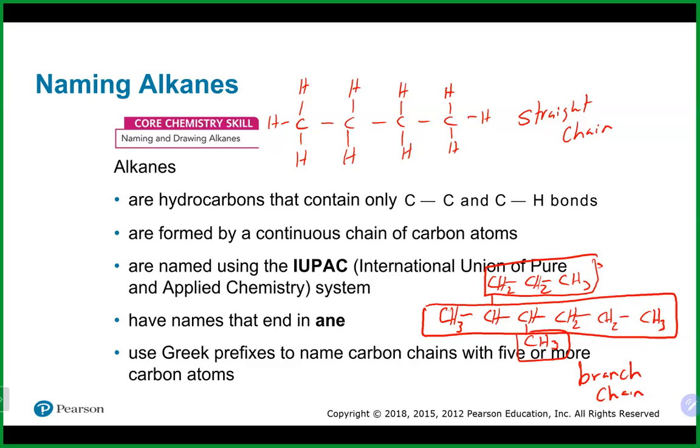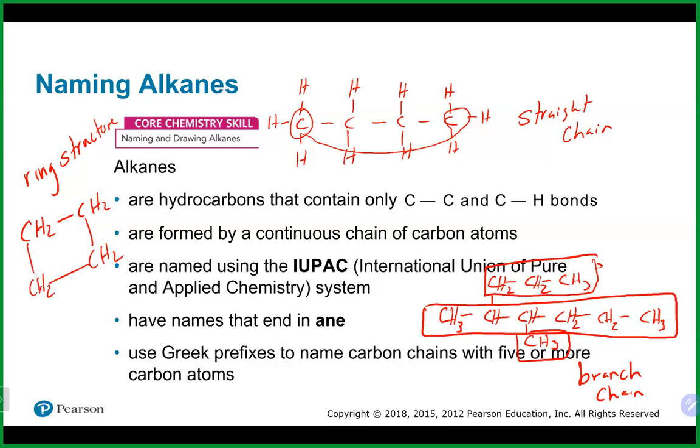We'll also see as well, they can come together and make a ring structure. To make a ring structure, basically these two guys will sort of close up on each other. And for example, we could end up with a ring type structure that looks something like this. It's sort of a closed system of an organic compound. A lot of times the ring type structures are drawn in line structure, like a square, a triangle, whatever it may be.